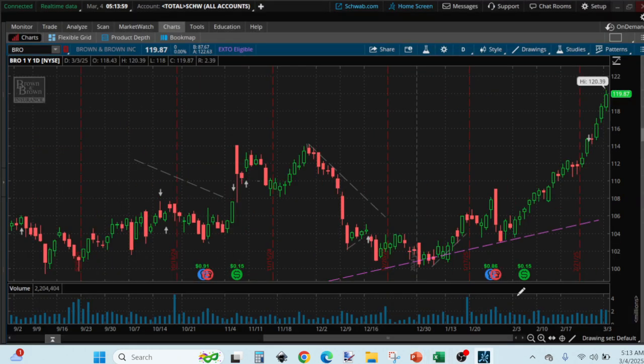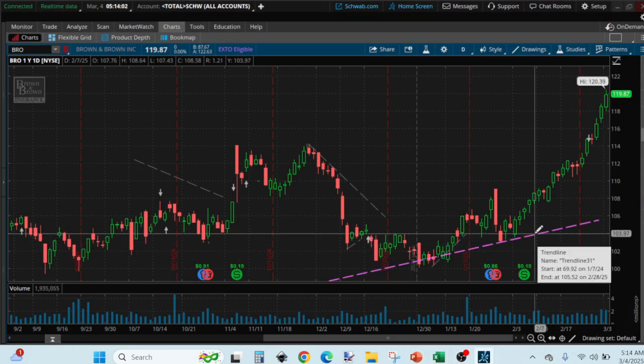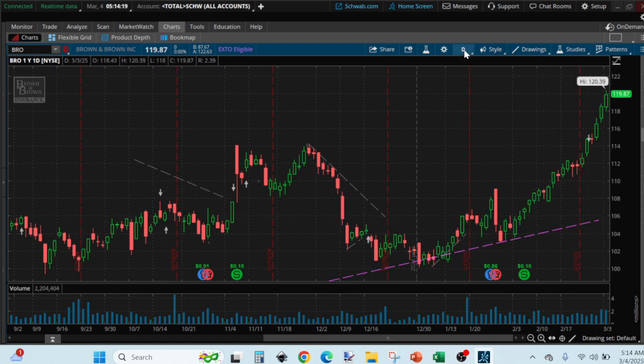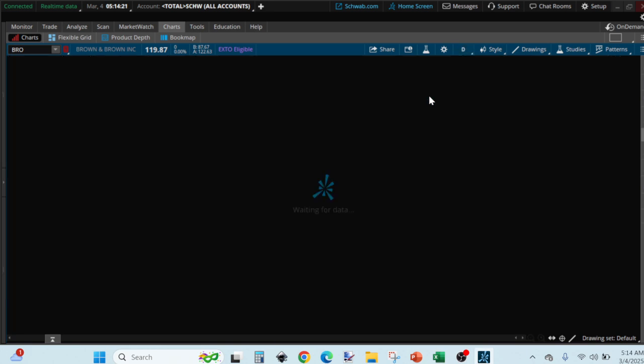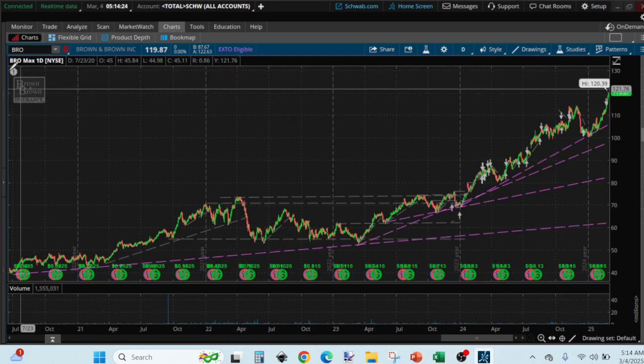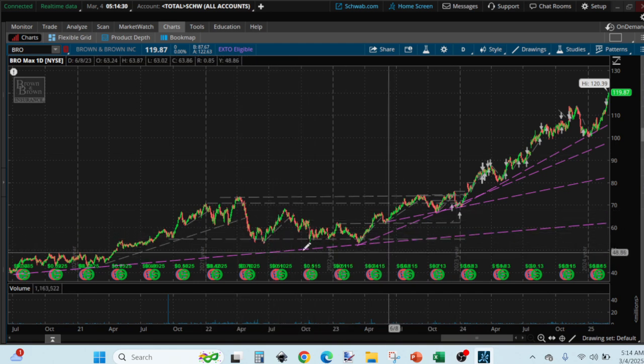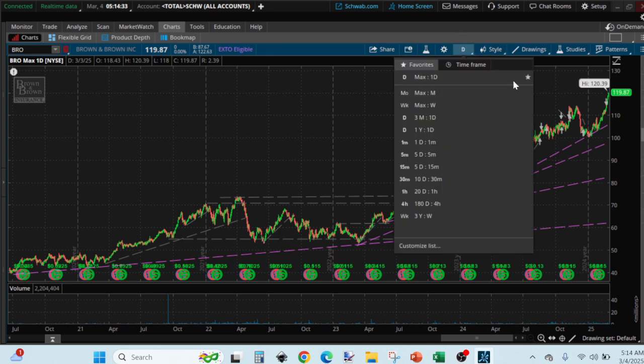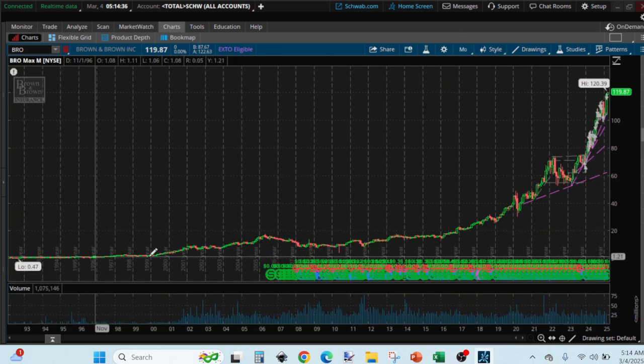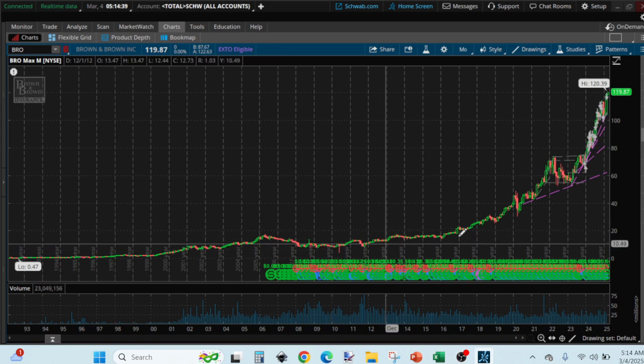And investing is about you having a job that is generating a lot of revenue for you, and you are taking some money there and putting it in the stock market to let it sit there and grow in value. But to touch the money, you have to sell some shares. And swing trading is about generating cash flow. So if we look at BRO, for instance, if you are investing, this is an uptrend line. Let's go to the maximum monthly chart. You see, this is an uptrend line, so it goes up.